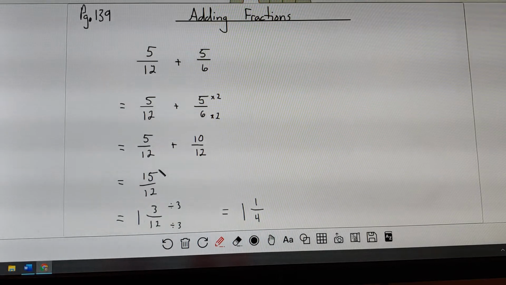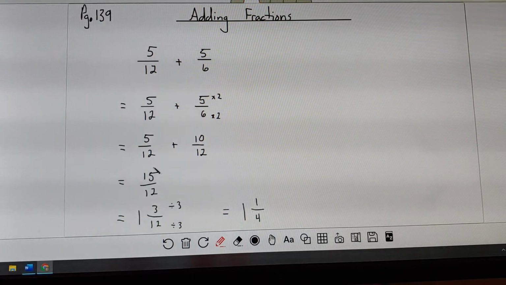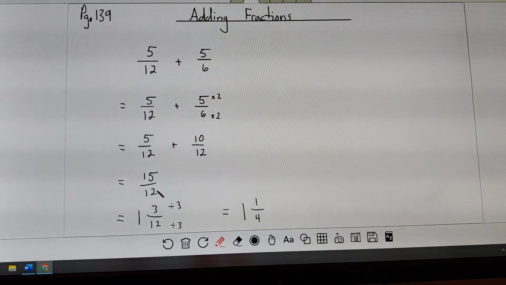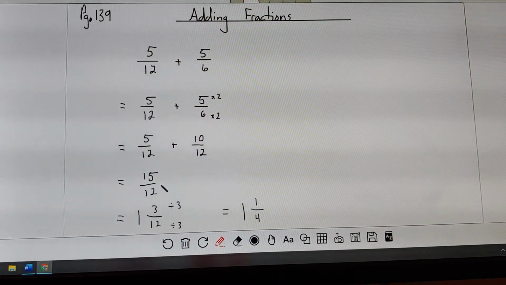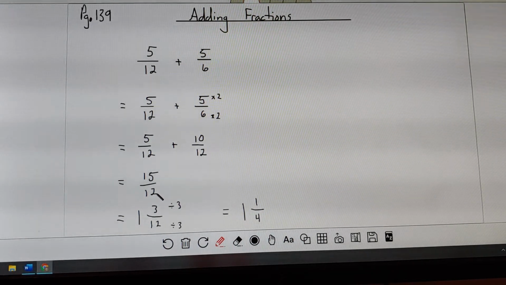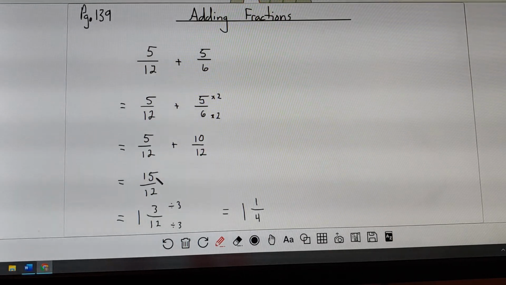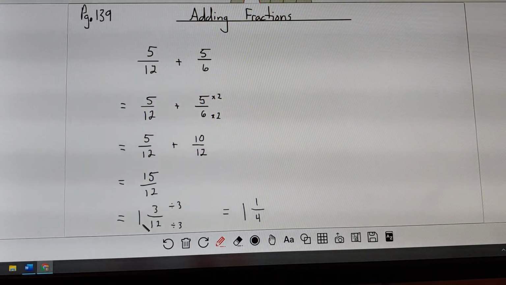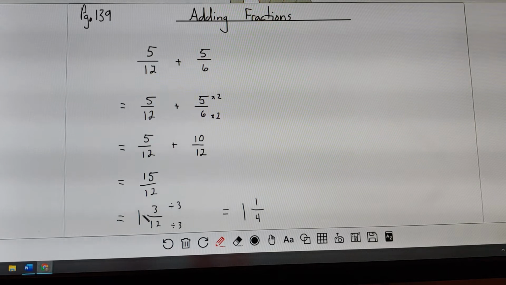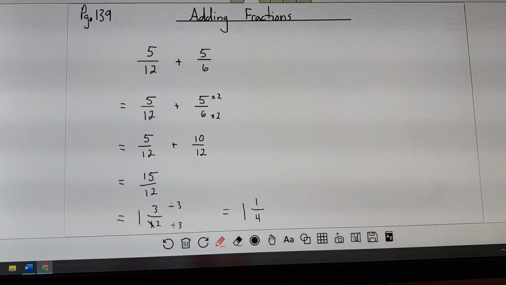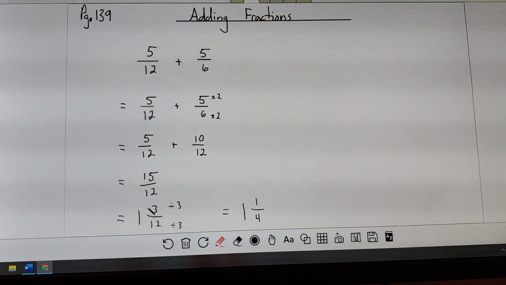And you may be looking at that going, hey, wait, 15/12, that's more than a pizza. And you're right. This is an improper fraction. Our numerator is larger than the denominator. And we don't like to leave things as improper fractions in math. We want to put it as a mixed number in lowest terms. So a whole pizza is worth 12. How many groups of 12 can we get out of this? Well, just one whole. One whole in this case is worth 12 pieces. So I take my 12 pieces out. That represents one whole pizza. And then I've got some left over. How many pieces left over after I take 12 out of our 15? 3 pieces left over. So that's where the numerator comes from.